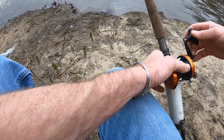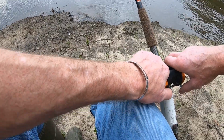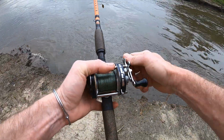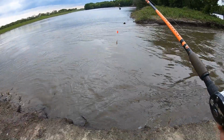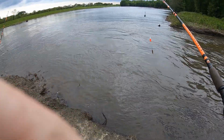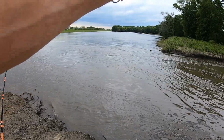One thing I've learned with these floats, they keep it off the bottom, but once you let your weight sink, reel in that slack line until you know that it's up against it. Otherwise that float can come right up out of the water. And then I'll set my bait clicker on that one. Didn't get it quite that far, but it's good enough for now. This one I'm just gonna try and put right on the edge of that current coming in. I know when this is low, the deepest part is right out there, and where that log is, that's kind of the edge, and then the channel goes off that way. My thinking is, as we get later in the afternoon or evening, fish might start coming in here to feed. So that's my goal. I'd love to get a flathead.